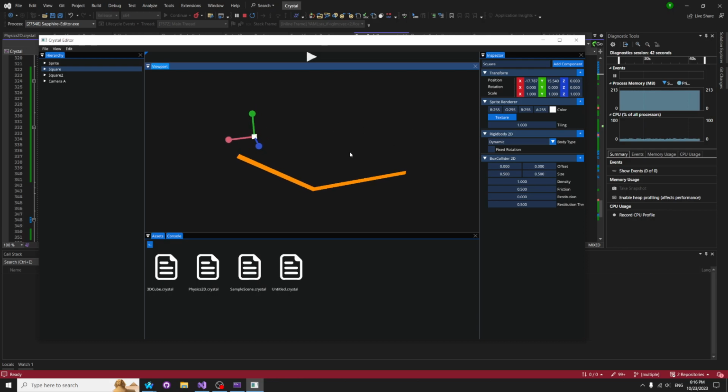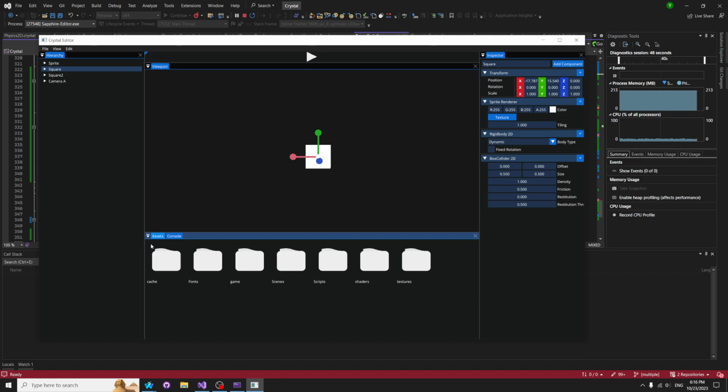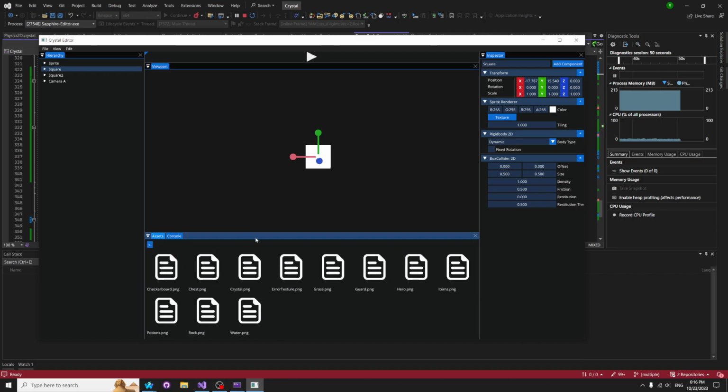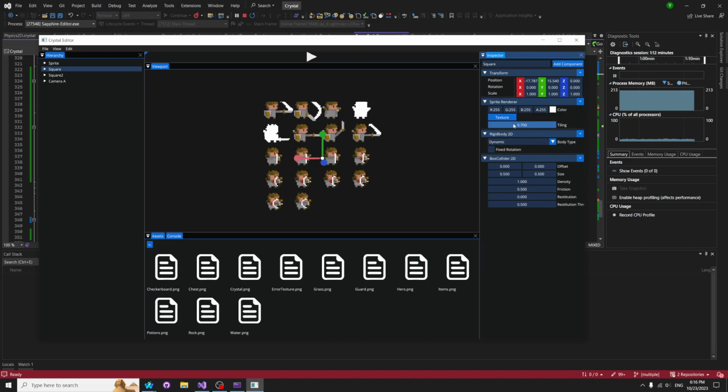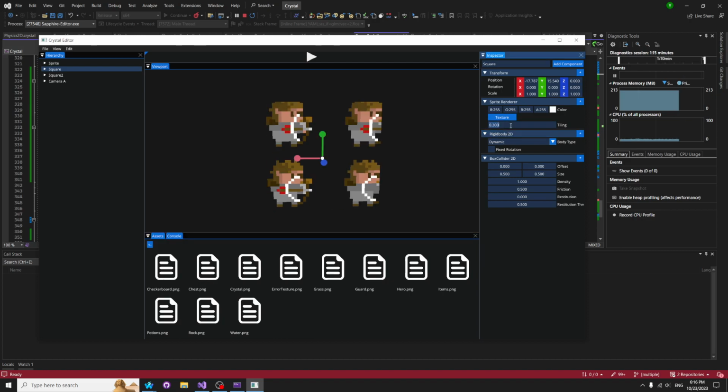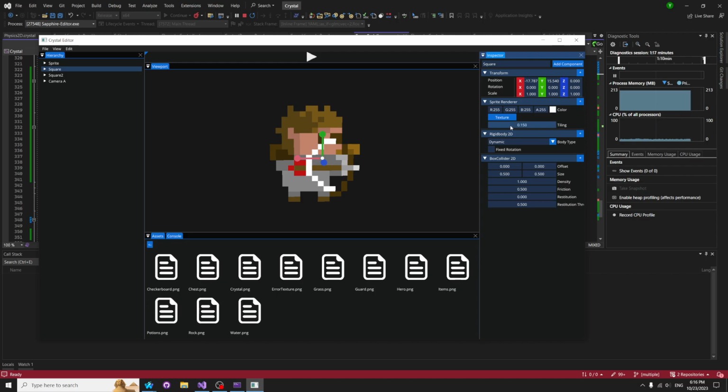So I've made some cool looking pixel art top down textures that I might make a game with. I'll just show you these. They are tile sheets or texture atlases, whatever you want to call them. We don't currently have support for texture atlases on entities, but there's a little hack you can get around. You can see here are the different animation frames for the character. What you can do is turn the tiling down, and I think I set it to 0.15. Yes, okay. So there's our little character with a bow.